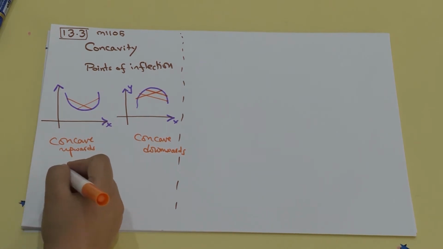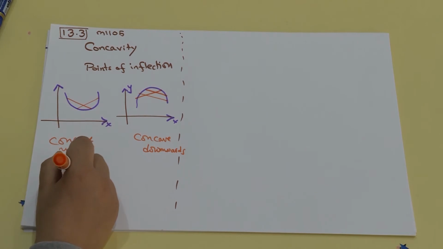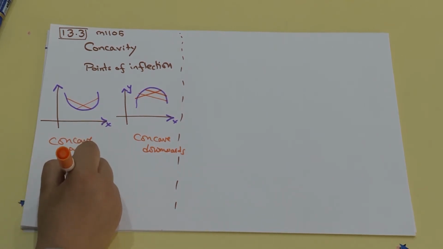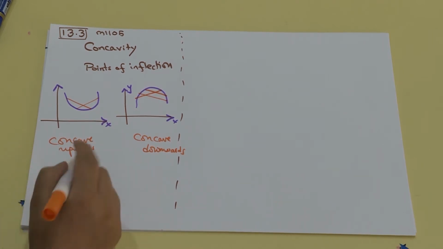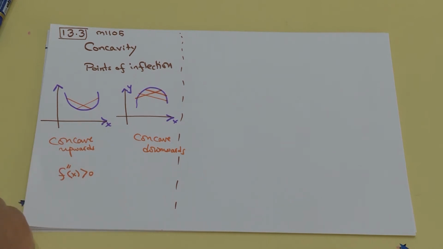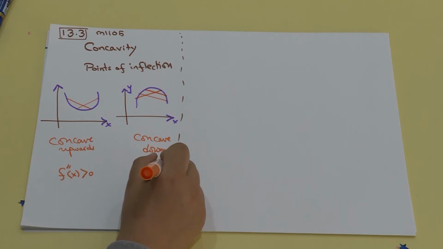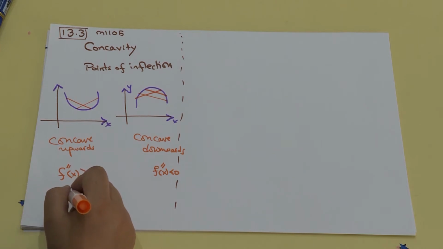In this course, we have a condition for concave upwards where it is put on the second derivative. Whenever you have a second derivative of the function greater than 0 on a certain interval, then on this interval the function f is concave upwards. But if you find the second derivative of a function on a certain interval less than 0, then on this interval the function will be concave downwards.